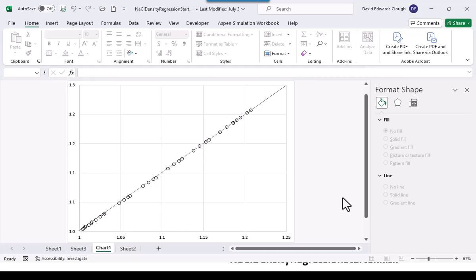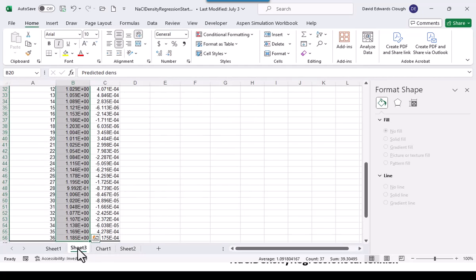And so this gives us an idea of the agreement of our predictions. And for instance, if we saw this drifting off anywhere, it would indicate that our model is not particularly adequate. And if there were a lot of noise in the data, it would give us an idea of what kind of errors we have, all right?